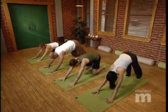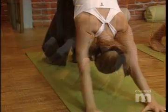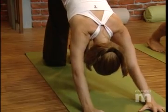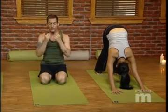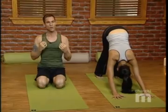We spend a lot of time in downward facing dog. Now I always remind my students that if they lose their smile or their breath, that they should take a break. So the smile is a softening, a relaxing of the face. In every pose, if we lift the corners of the mouth just a tiny bit, it doesn't really look like a big grin. Just softens any tension in the eyes or the jaw.